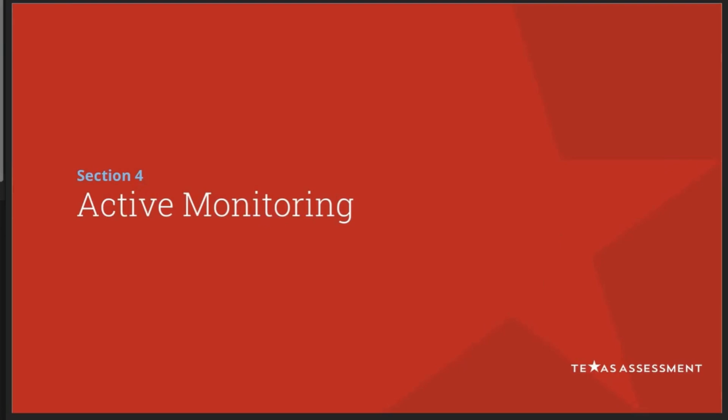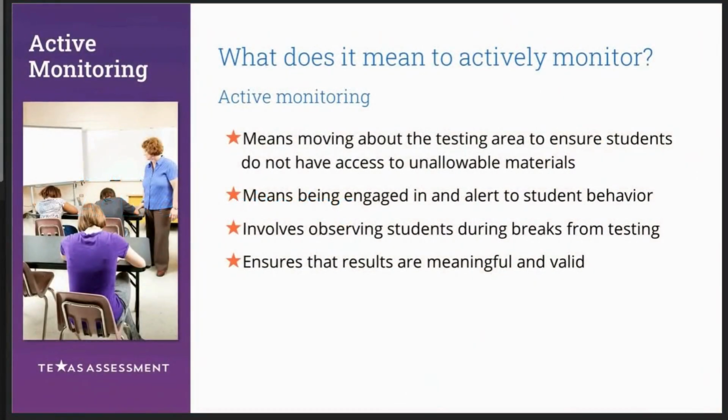Active monitoring. It is important that testing personnel actively monitor all testing situations to maintain a high level of test security. Many procedural testing irregularities can be prevented through active monitoring. Active monitoring means moving about the testing area to ensure students do not have access to unallowable materials. Active monitoring means being engaged in and alert to student behavior.